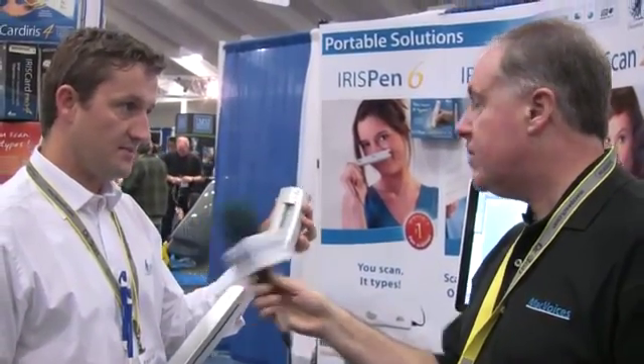What's the price point for all this software and hardware? It really starts at $129 for the lower pen scanner, and goes all the way to $199 for the executive versions of the portable scanner or the pen scanner. The dedicated business card scanner is also $199. It's very affordable, especially the business card scanner. You go home from Macworld Expo with a stack of business cards three inches thick — this would be a great way to get them into your database instead of having to re-key all that information.